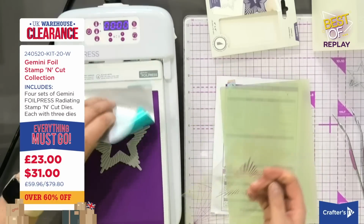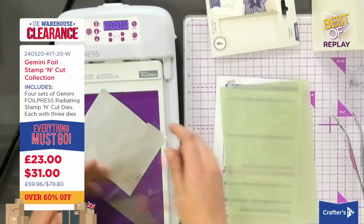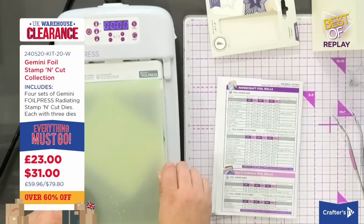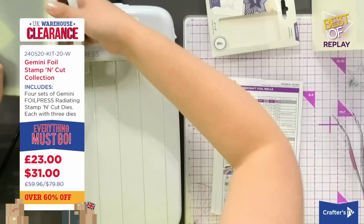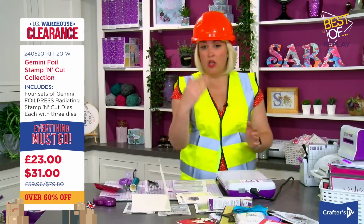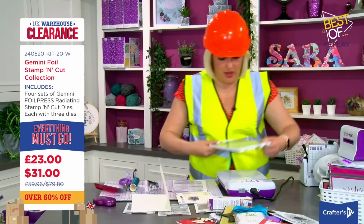Here we go. I'm going to go face down with this. Make sure you're all covered over. Yes, we're all covered over. Then let's have a look. I'm going to slightly offset that. Bear in mind, I wasn't really paying attention, so it might not be perfectly lined up, but it's going to show you how you do the multiple colours. If you took your time and used the positioning grid on the base, you could do all the positioning, and it works brilliantly well with the star and also the oval.